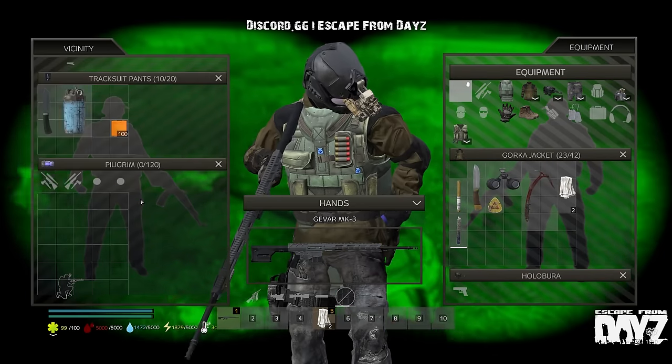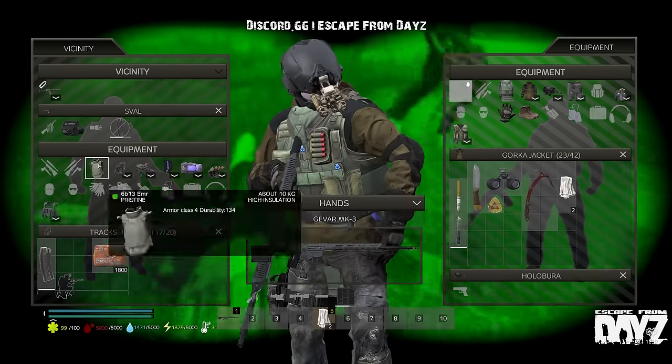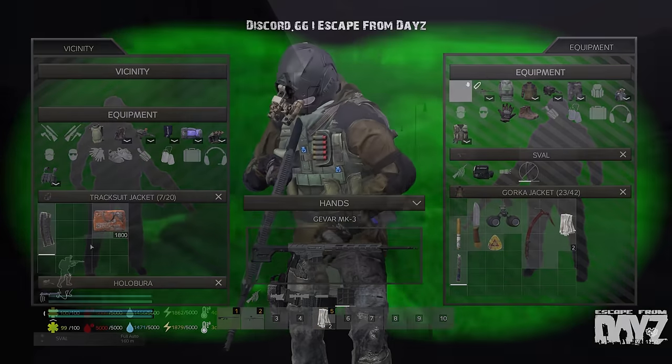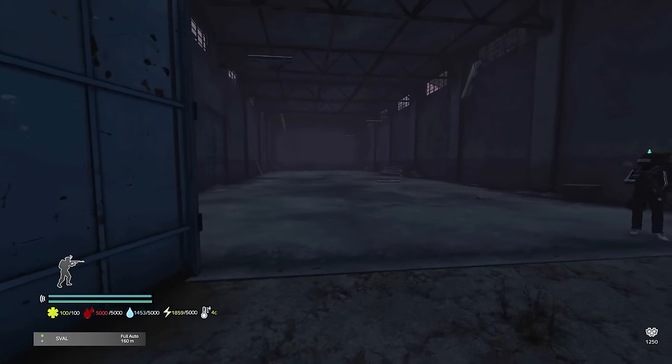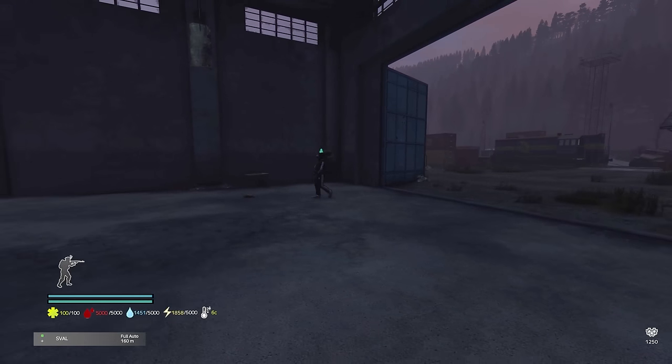He could be rich. He's got, what, tier 4 armor? Nah, he just has a Val kit. Tier 4 armor, yeah. I'll take the Val, I guess. This is perfect. Yeah, this is.